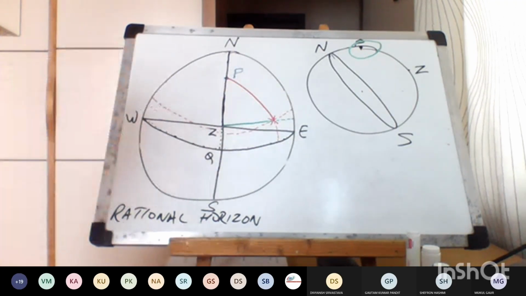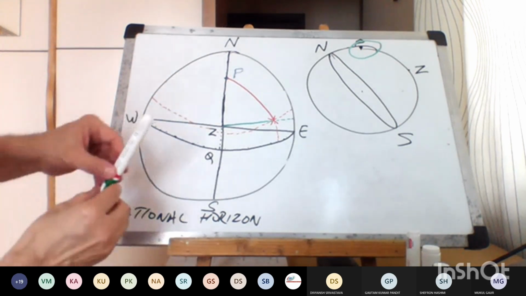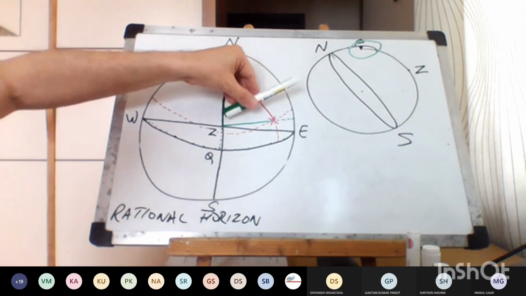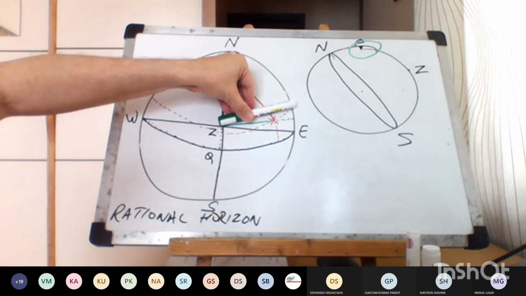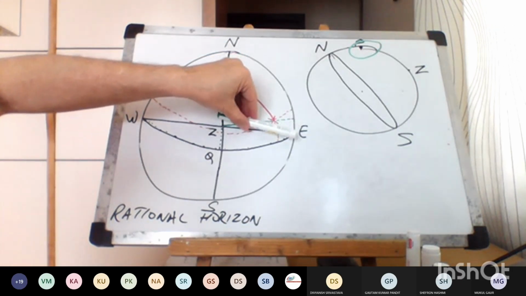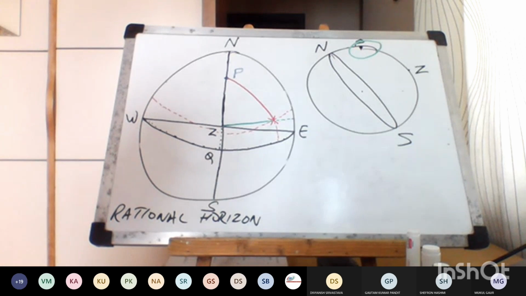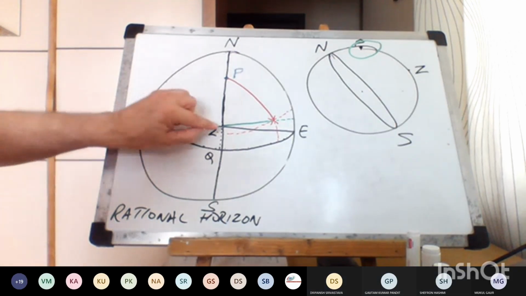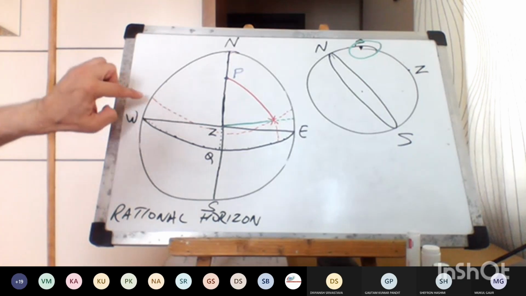लेकिन इस बीच में क्या हो रहा है, बॉडी की बेयरिंग कंटिन्यूसली चेंज हो रही है, जिसको अभी अजीमथ हम बोलते हैं. बॉडी की राइजिंग बेयरिंग ये थी जो रेड डॉट है. जब बॉडी ईस्ट हो गई, ऐसे करते करते यहां पर मैंने क्या क्वेश्चन पूछा था, मेरिडियन पैसेज में बॉडी का बेयरिंग क्या होगा? Around 180. 180 हाँ, 0 नहीं 180, क्योंकि इसका डिक्लिनेशन कम है लैटिट्यूड से. इट इज पासिंग बिलो द ऑब्जर्वर. मेरिडियन पैसेज में बेयरिंग 180 हो जाएगा, यहां पहुंचेगा तो बेयरिंग 270, और जब सेट हो जाएगी तो बेयरिंग 280 के आसपास.